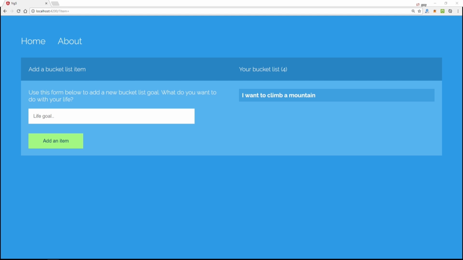Now let's also talk about event binding. So we know how to capture user input, as we just demonstrated right here, and communicate it to our class. So how can we make our add an item button actually work and save the user submitted data somewhere? That's where event binding comes in. We can use event binding to capture a variety of user initiated events to initiate logic in our component class. Angular 5 does support a lot of different types of events, but we're going to use a click event.